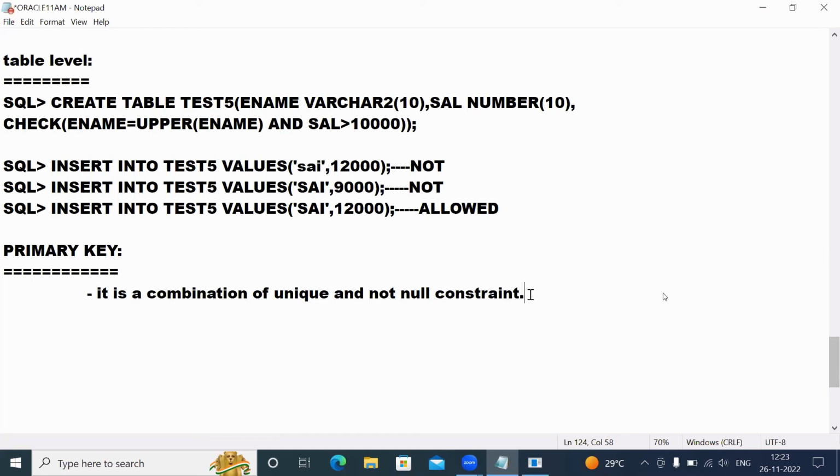So by this reason, by the nature of unique and the nature of not null, it restricts duplicates and nulls. So got my point now?